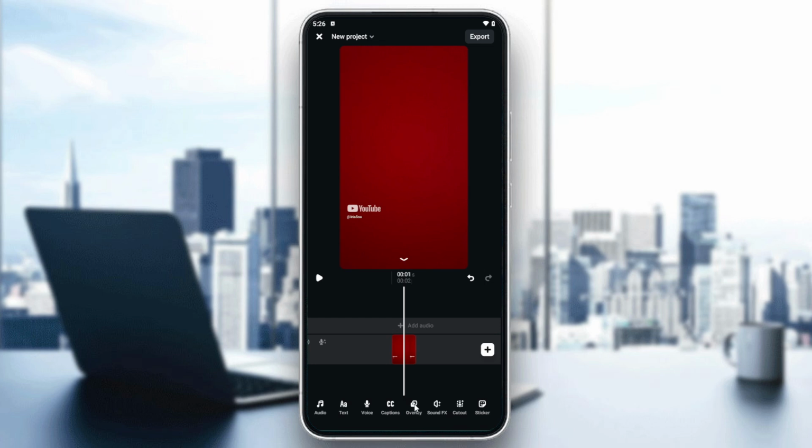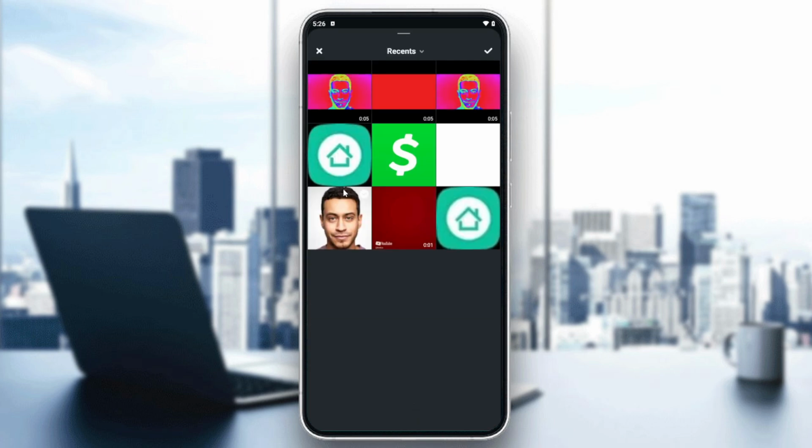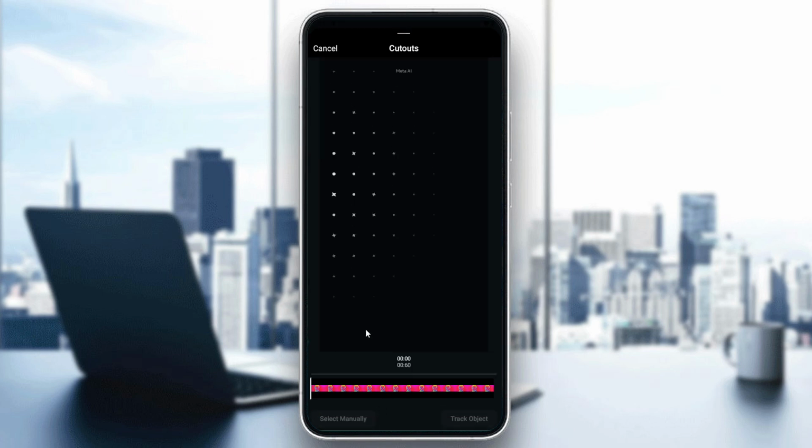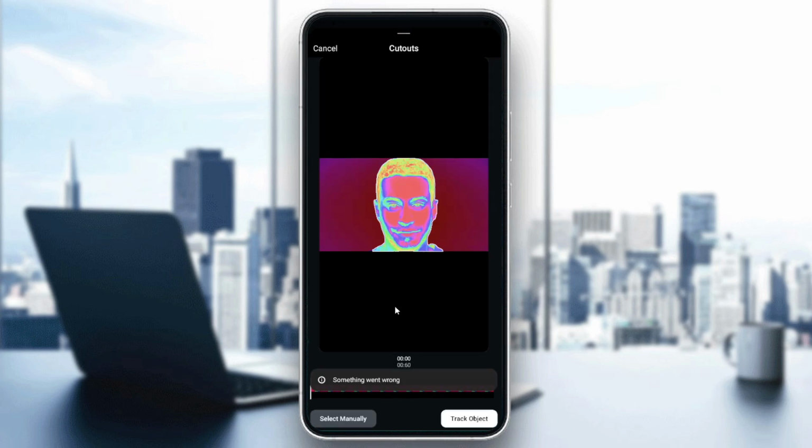Now we can click on overlay, and from here I will choose any video or any footage. So I'm just going to choose this one and I'm going to add it on the top of my video. Now it is black, or it has this black background, etc. Now we will need just to add a cutout effect to my video so it can only be shown itself. So we will be needing to have something clear.